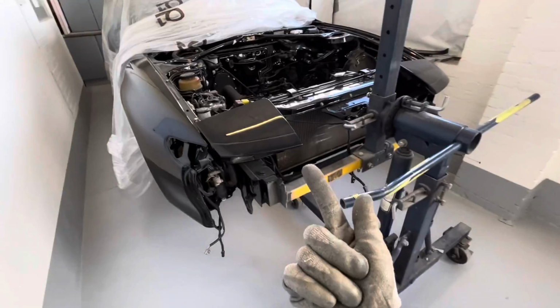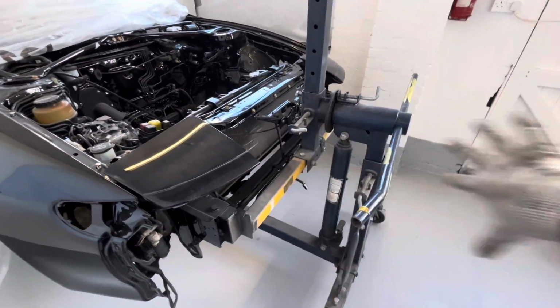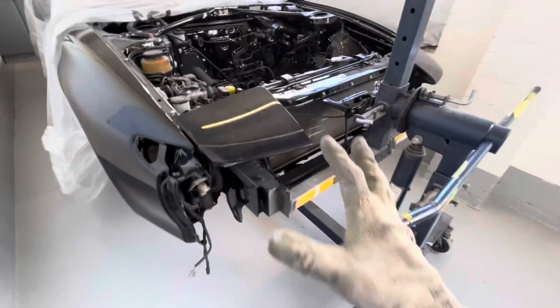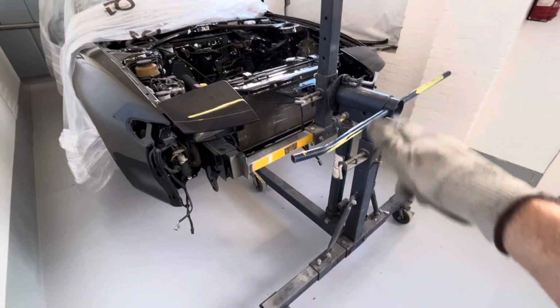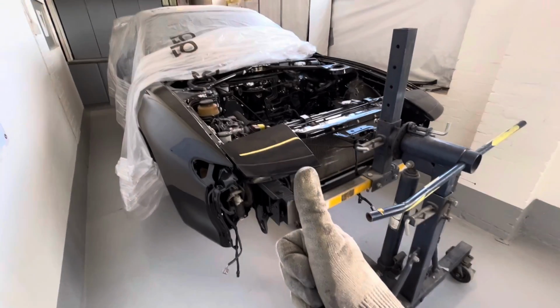I'm going to jack it up. I'm going to put some industrial axle stands under the suspension mounting points here and here. And then this whole thing can be wheeled and pulled out the way. And then I can work all on the front end, because there's a few jobs that need doing which can't be done while this is in the way. I.e., the bonnet can't go on.